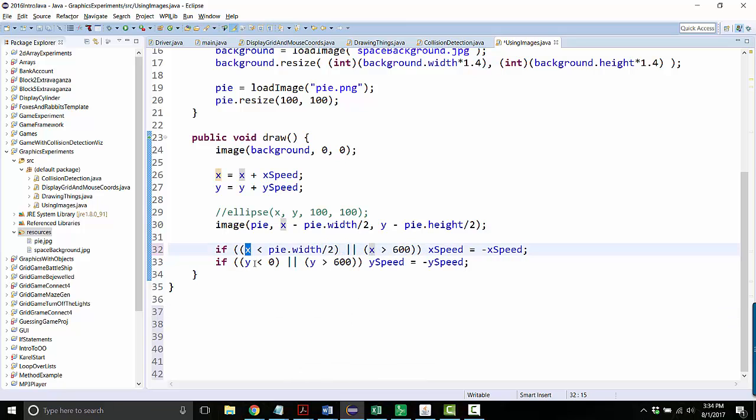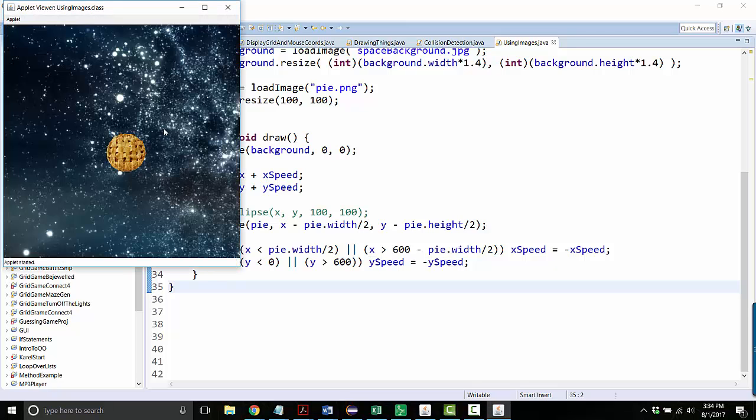Because remember, x is the center. So if the center of the image is smaller than half the width of the image, that means the very edge of the image must be going off the screen. Same thing here. We'll have 600 minus pi dot width divided by 2.